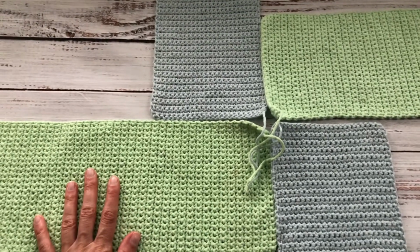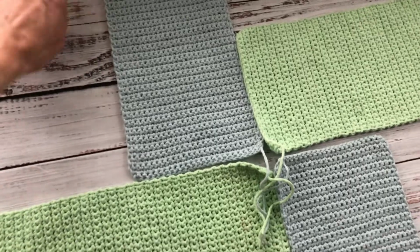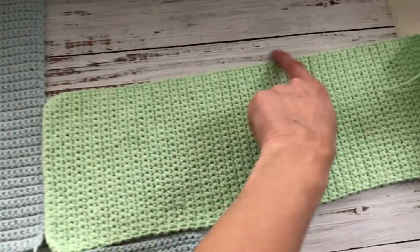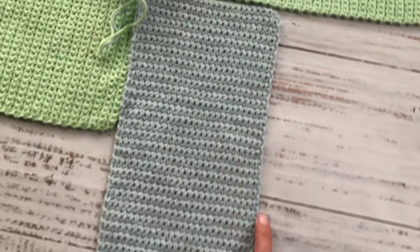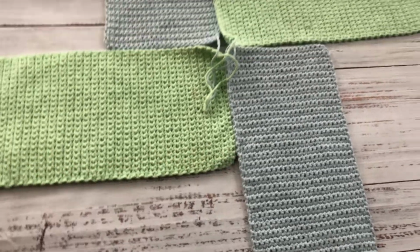After I make the seams on the bottom of the bag, right here and here, I will also seam together the sides. So this side and this side will be seamed together. Also this side and this side will be seamed together. This side and this side will be seamed together, and also this side and this one.